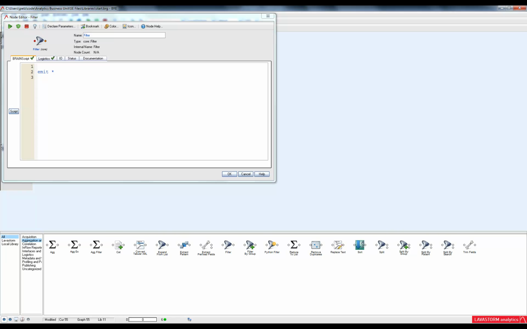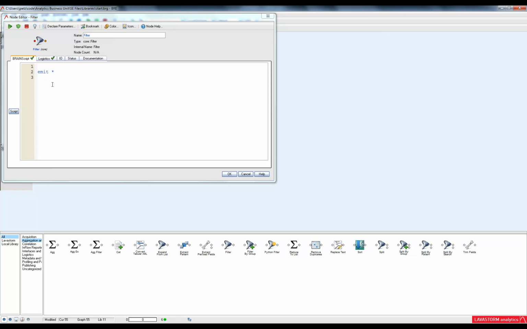And in reality, BrainScript is just a component of a broader 5GL or fifth generation language development environment that the product empowers. Another way to think of it is this. BrainScript is used to govern the behavior of specific nodes. However, the broader connection and interaction of these individual nodes throughout an end-to-end model, some with BrainScript, some without, provide a very powerful development environment unlike anything in the market today. And that development environment is what enables the wide spectrum of users, from business analysts to data scientists, to be self-sufficient and highly effective within the product.